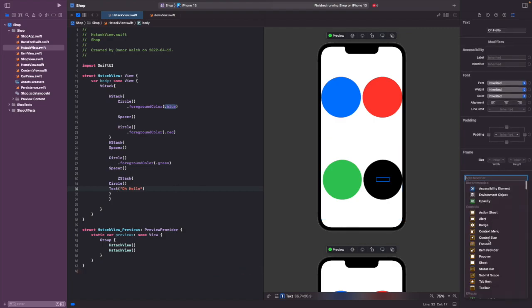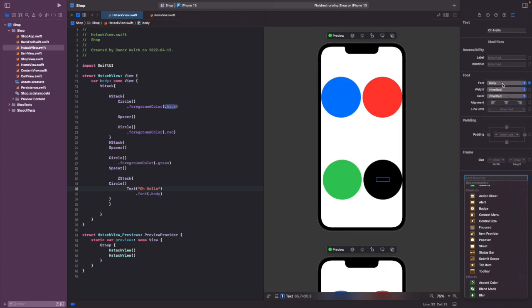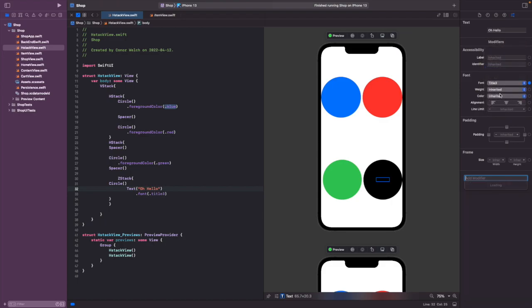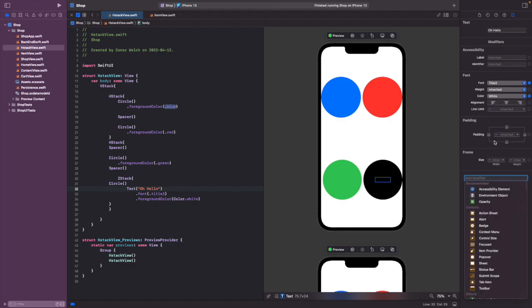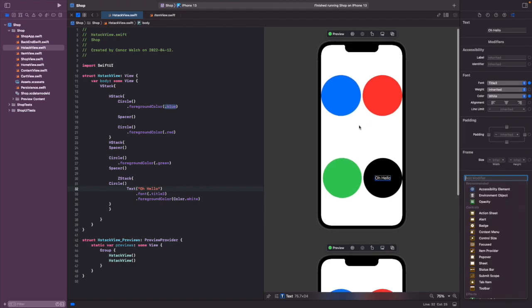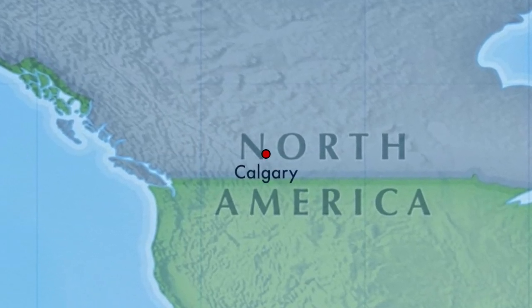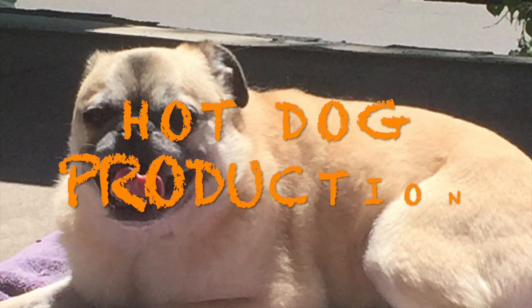So we're going to change the font so you can see it. Here I'm being indecisive about a simple font choice, but that's okay. And then we're going to go down to its color, and this is where it's going to pop. Oh, there it is. Oh, hello. And that's it. The ZStack reads from top to bottom, and the thing on the top is the bottom layer. Hot dog.